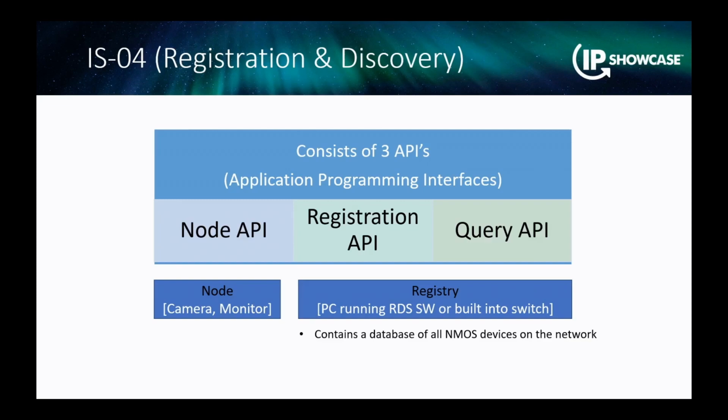If I'm the registry, which is, remember, this database sitting off to the side that's holding all this information, I've got a registration port or API, and I've got a query port or API that you can actually access from any device, from your PC, from your web browser. You could go into that query API, again through an HTTP read on your web browser, and see all the devices that are on the network. Very handy, very nice for debugging a system. You don't have to run around and see who's turned on and who's actually working. So that's the first step: how do I register everybody on the network, put them in a database that anybody can see, a controller can see, or an operator that's trying to debug the system.